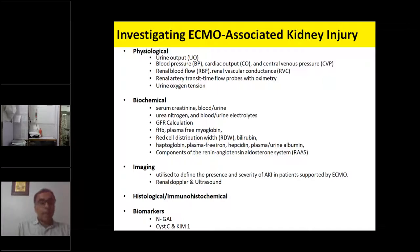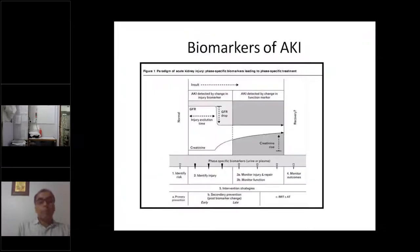Imaging, yes, it will be helpful, but the biomarkers so far have not been studied much during the ECMO, but they certainly have a role during the development of acute kidney injury and early diagnosis. Histological and immunohistological analysis usually is not done during the ECMO. These are the biomarkers. We can see that there's a help for early prediction of the development of acute kidney injury. Similarly, serum cystatin C will also help us to diagnose it.